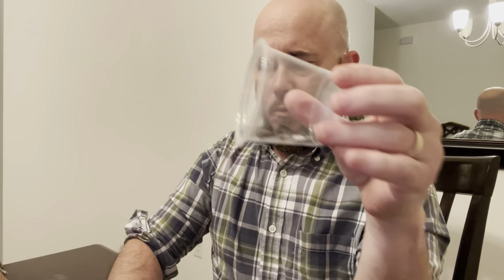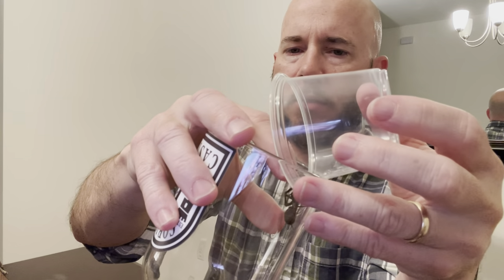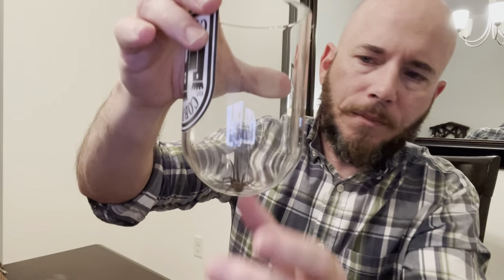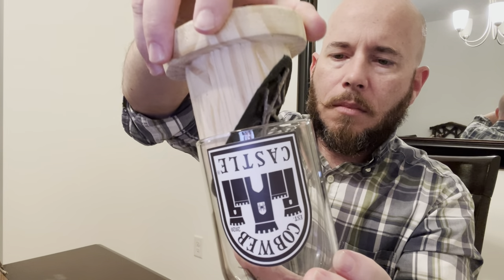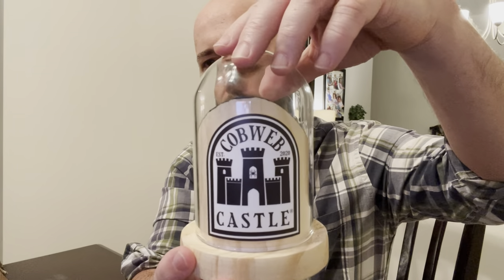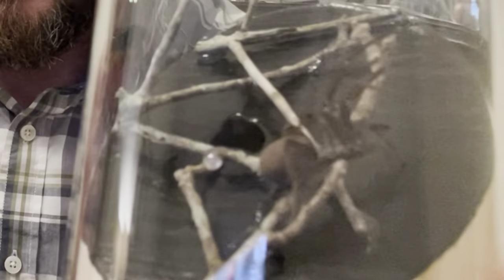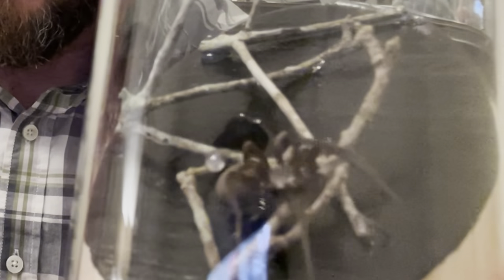I've got this one in a little cup — I'll just put this one straight into the glass and then drop it down onto the top. There you go, easy. Now you just want to be careful that you don't squish a leg. All we're going to do is rotate that to the back so the hole is covered, the spider is in the front. I've got my sticks glued, so what we should see is the spider start making web from the hole out to the sticks. Once it gets some food in the web she'll think, 'okay, success,' and keep doing what she's doing.